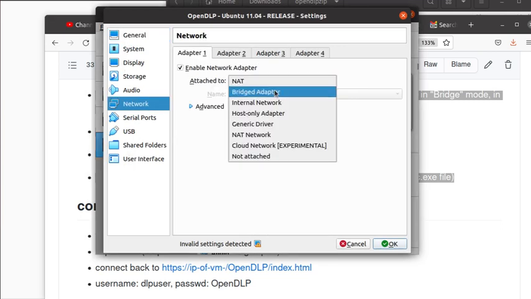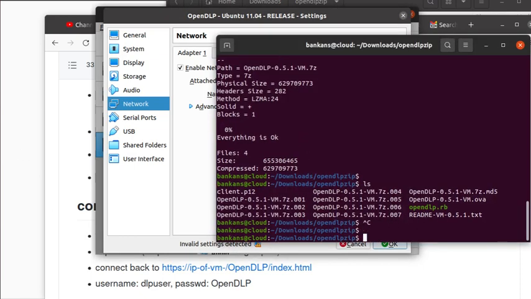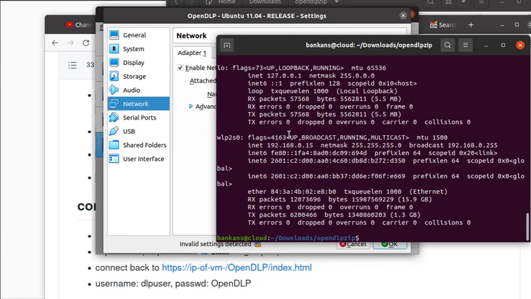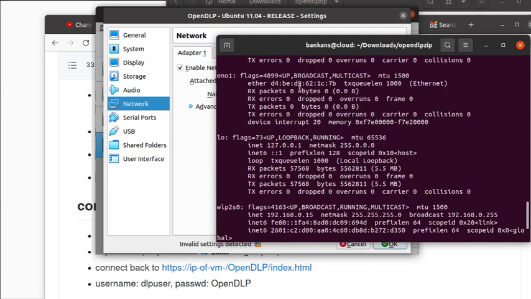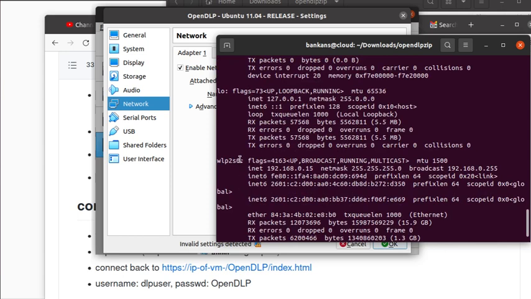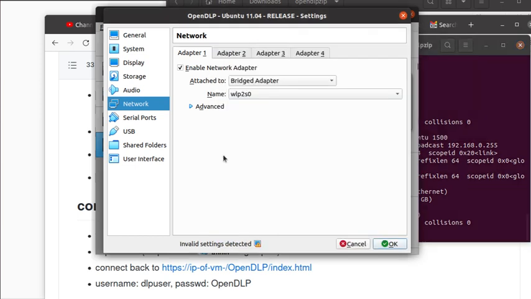So here I'm going to come back to bridge network, and in my regular machine what I'll do is ifconfig and see what I have. So I have some interfaces. lo is the local, there's eno1, docker I don't want, and I have a wlp2s0. So that looks like I have a network interface with an address that makes sense, that's usable, 192.168.0.15. So I want to bridge my network back to this particular network interface.